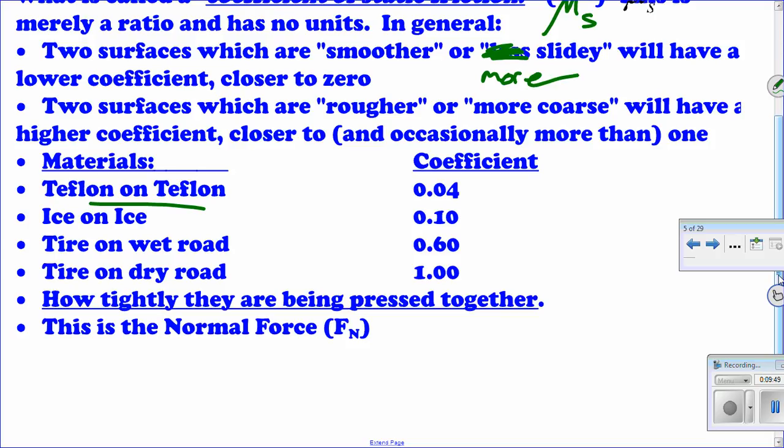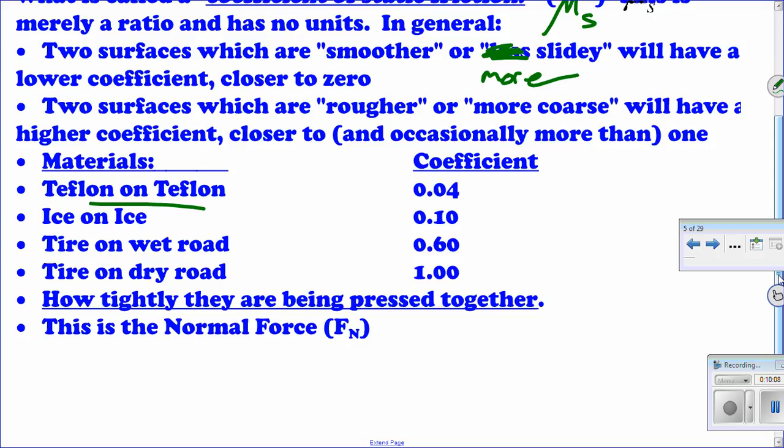Yeah, totally more slide. I was just going to ask if there's coefficients for those, like the ice on ice and that sort of thing. Does it include adding some more? Like, you know how tires have patterns versus just a flat material? I gotcha. No, I know what you're saying.